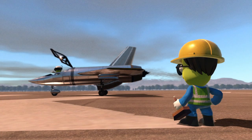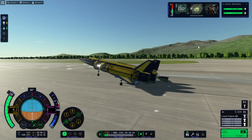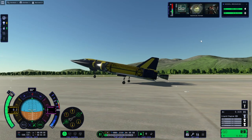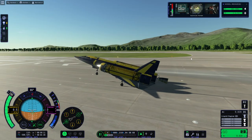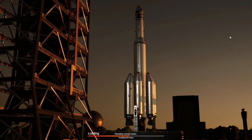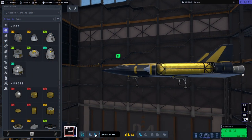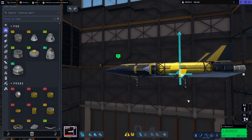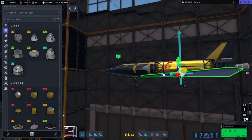I think I'll be doing a lot of plane things. It's sort of my specialty. Except it looks like my landing gear is a little bit too far forward. Yeah, okay. All right. Let's go back. As you can see, I have not tested it yet. I thought I had it about right. Let's see. I mean, the landing gear is behind the center of mass, so... Oh well, anyway. I wasn't crazy.